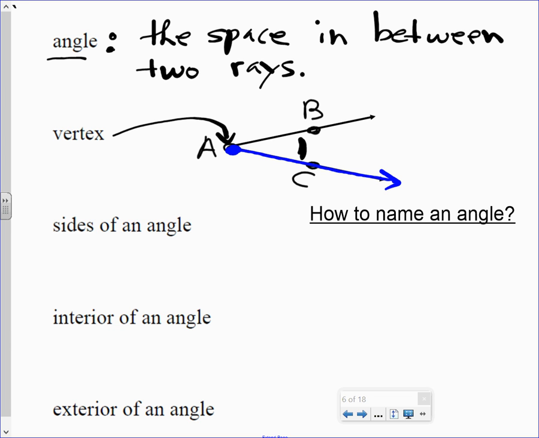So look at that first ray that I highlighted in blue is one of the sides of the angle. The second ray is right here that I'm highlighting in blue also. So let's name the two sides, the two rays. Notice the way I'm going to name the ray. Ray AC, I'm going to put AC and put a little ray symbol. And ray AB, another ray symbol. That's how we talk about rays in geometry. They begin and they go on forever in one direction. So the sides of the angle are the two rays I highlighted in blue.